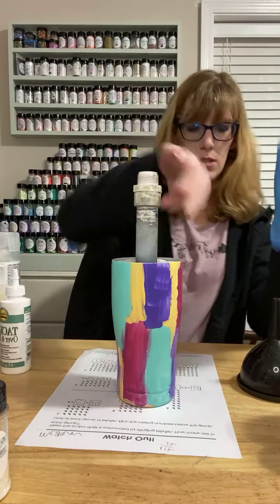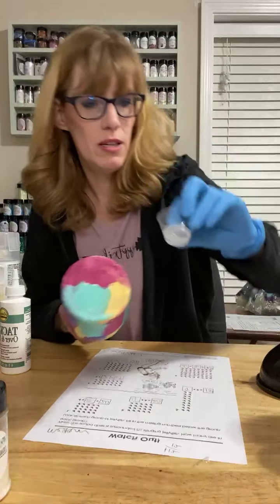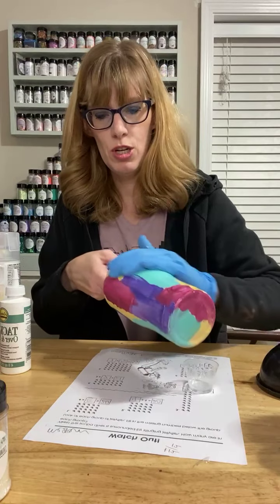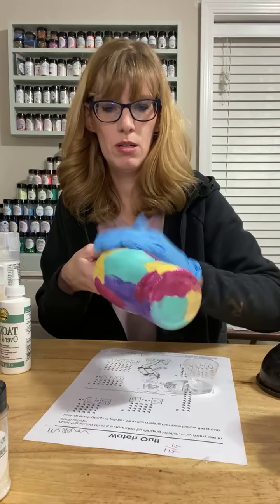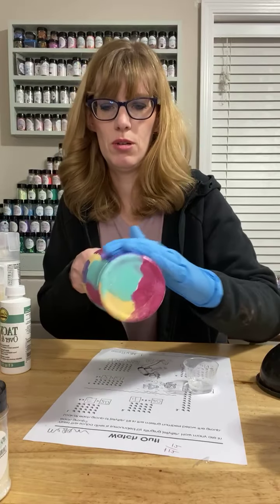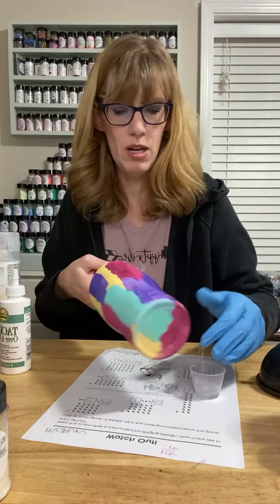Okay, reusing my glove here. And let's see, my epoxy's still good. So we're just gonna do the same thing, epoxy method. This one's super vivid colors. It turned out really bright. I don't think my other one was this.